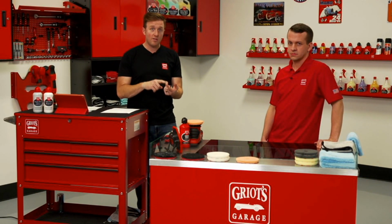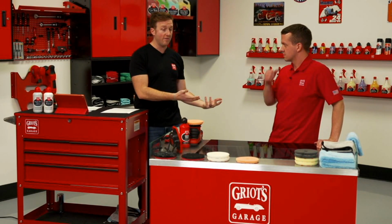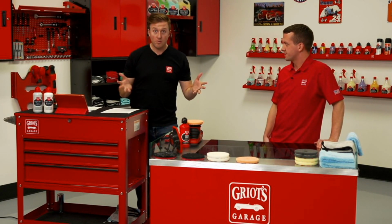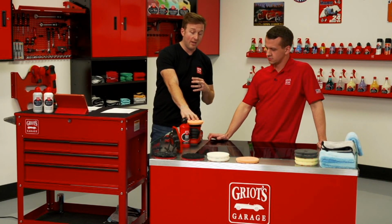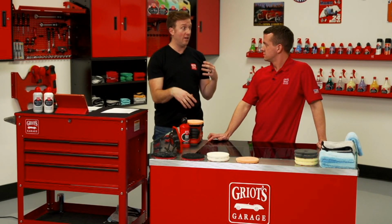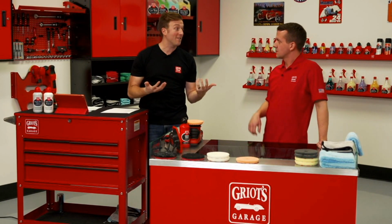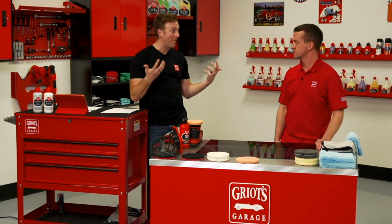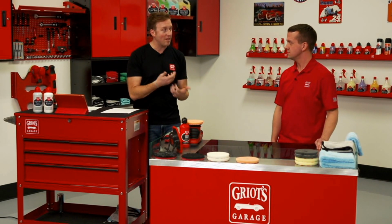First rule of detailing, do no harm, right? Try a very non-aggressive method and learn. Yep. And the paint is going to tell you, your eye is going to tell you what's going on. Now, if you use foam on and a mild abrasive on a hard paint system, you're probably not going to cure scratches, right? That's what's going to drive you nuts, and you're going to say, man, those are hard scratches to get out. I'm not seeing that.